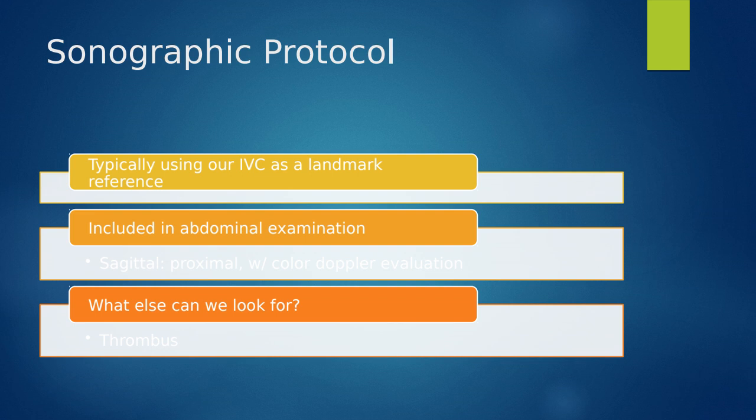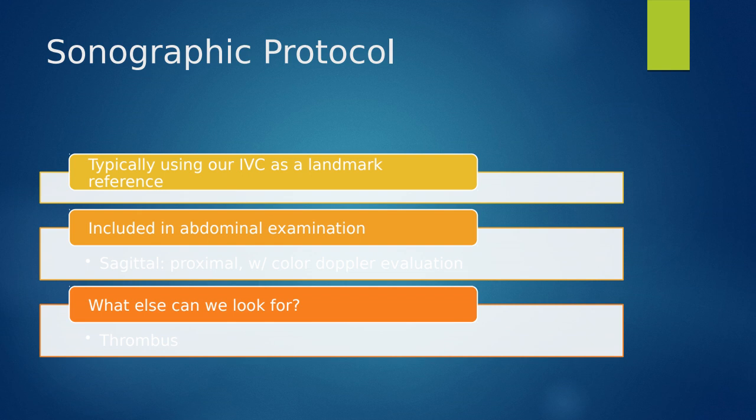Oh, we're typically using our IVC. So in addition to that sagittal picture in the proximal region with color Doppler evaluation, we're typically using our IVC as a landmark in our other pictures. So when we're doing that sag left lobe, we know that we're using our IVC to help us. When we're looking at our pancreas, we know that it's going to be nearby. When we're looking at our aorta, taking our more in-depth aorta pictures, we know that we don't want to be confused with our IVC because that's also going to be right near it. Sorry, that's what I was getting at, guys.